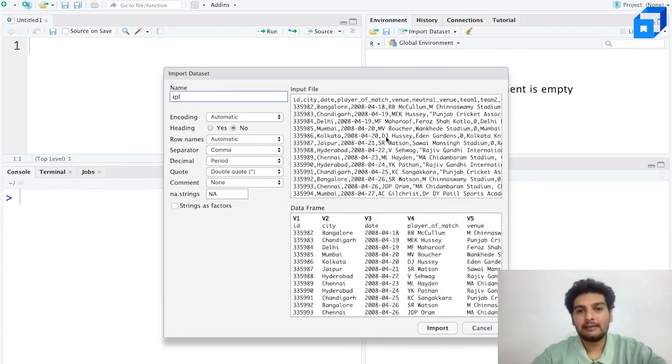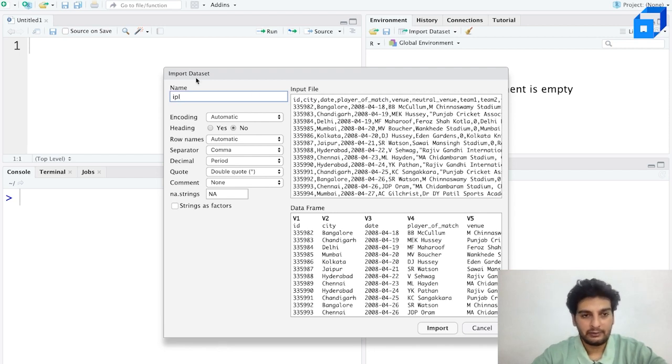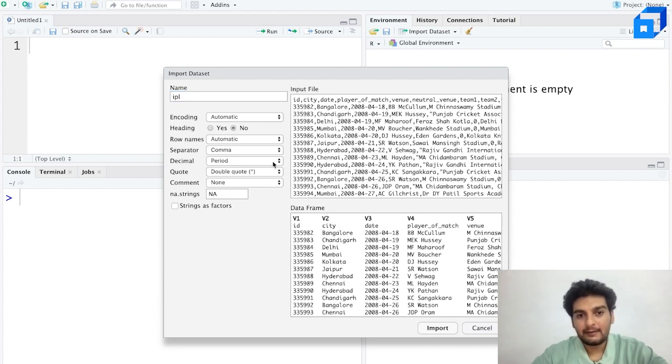And as you see, these are all of the columns and records which are present over here. And by default, the name over here is IPL. And here what I'd want to do is heading, I'll select yes. So over here you see the difference. Here by default we have the headings as V1, V2, V3.